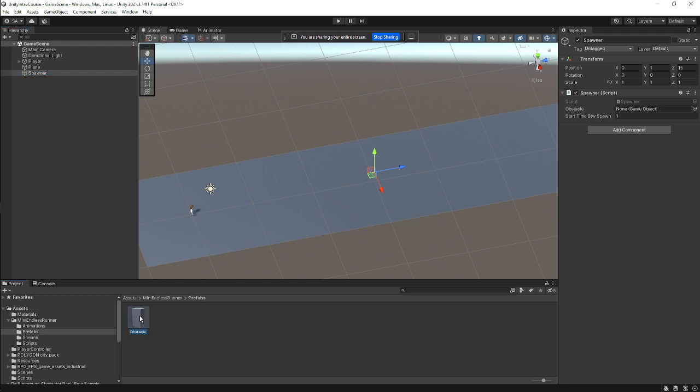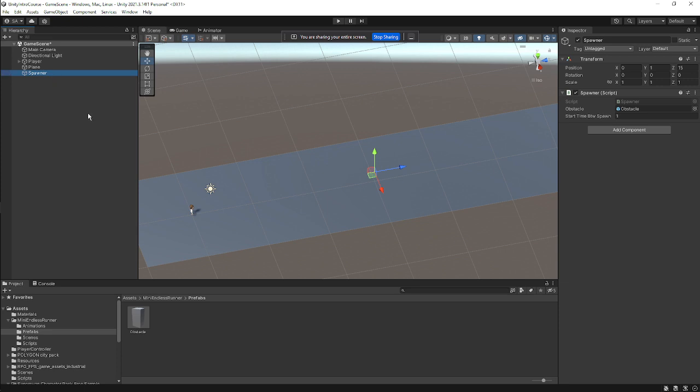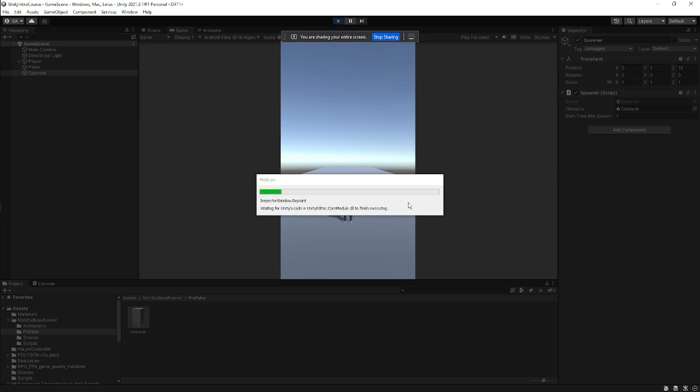That way, Unity knows that we have one of these game objects and we want to be using it continuously. Then in the obstacle game object slot, put in the prefab. Remember we created a prefabs folder and put the obstacle in it. So the spawner puts the obstacle in that obstacle slot. Then if we go to the game and run it, we'll see, oh, we've not set it, yeah, we've set 1 second.